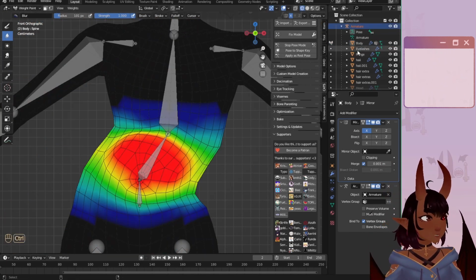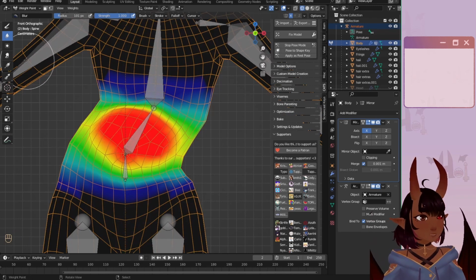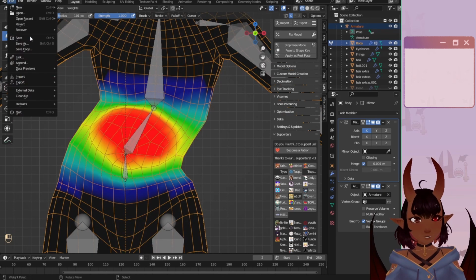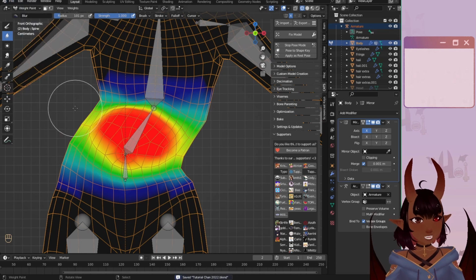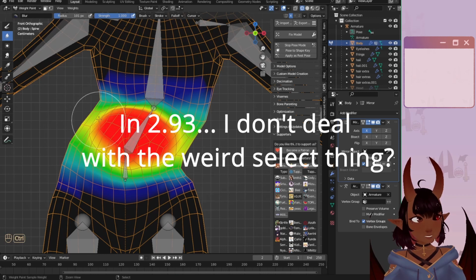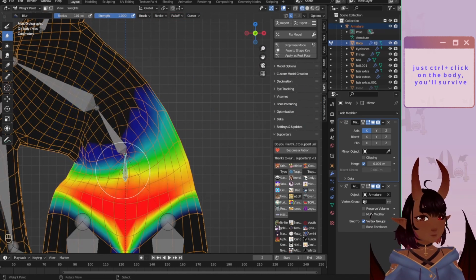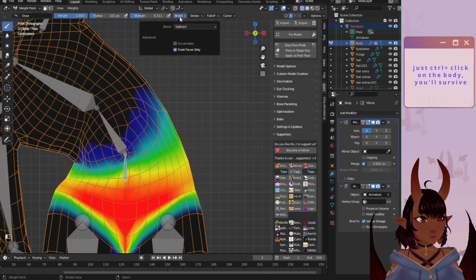Oh jeez, I haven't checked your current body. I don't know why this happens. I don't know how to turn it off. But if I figure it out, I will tell you. I don't think I have this problem in... I mean, I can just control and click to select it again. This is not as sharp as I want it. Let's add.